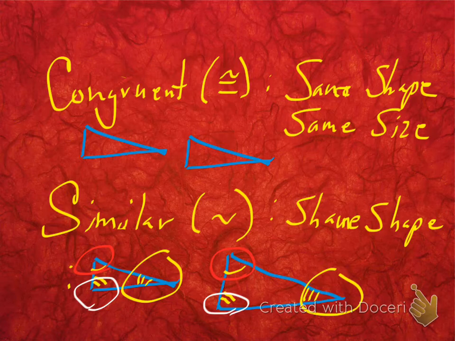Yeah. So the shape will always be constant. The only thing we have to determine is the size. Now, if the size is the same too, then we go a step further and we say they're congruent. Yeah. If the size is not the same but the shape is the same, then we say that the two figures are similar. Yeah. Now, there is one sneaky one.